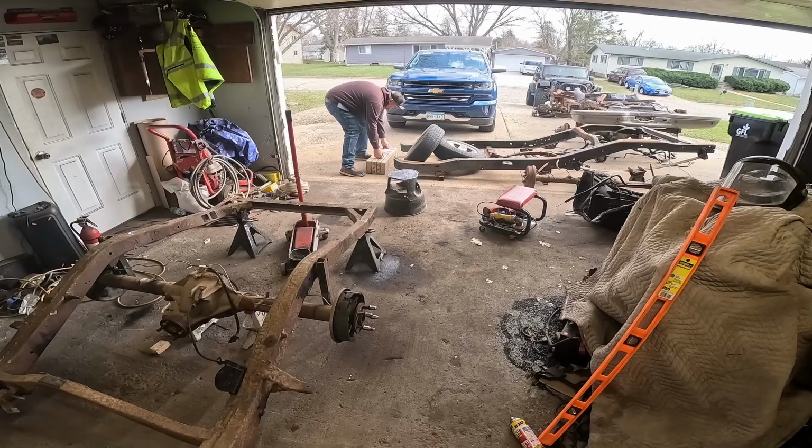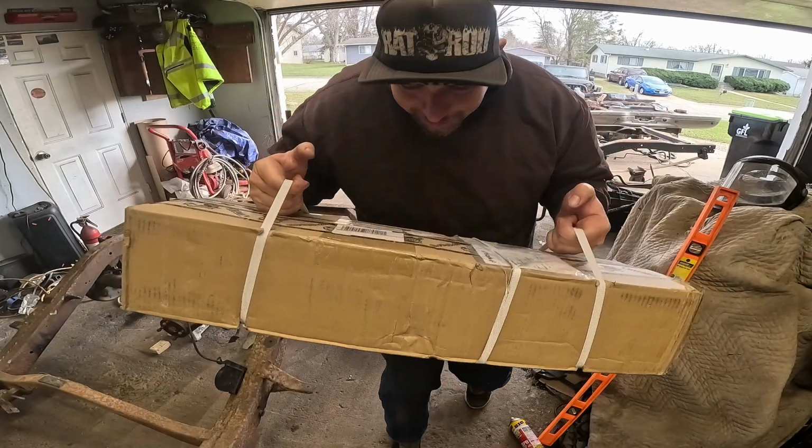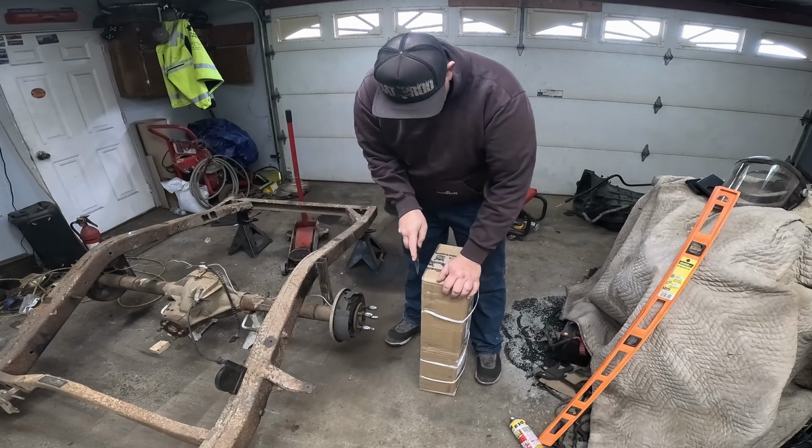Hell yeah, folks. It's here. I just got home from work and it's here. It's freaking here. I have been impatiently waiting for this.